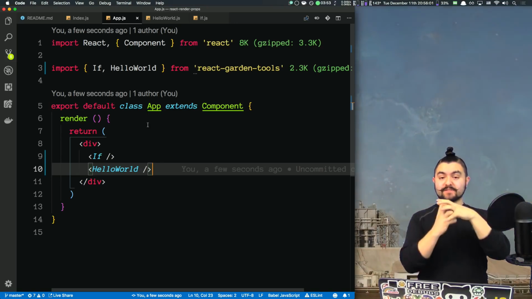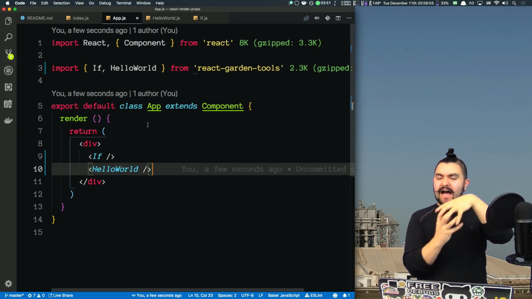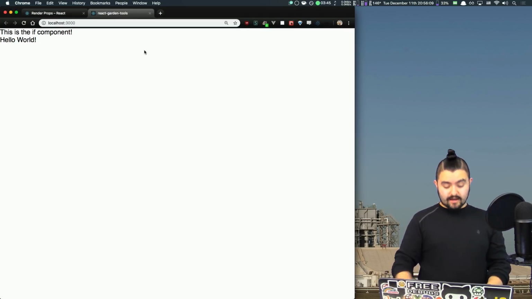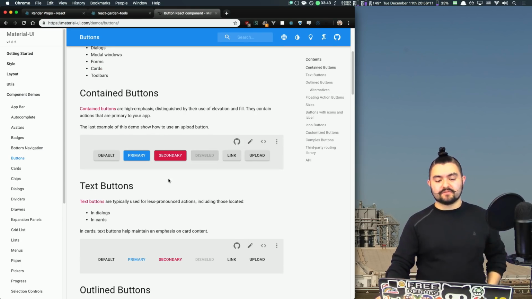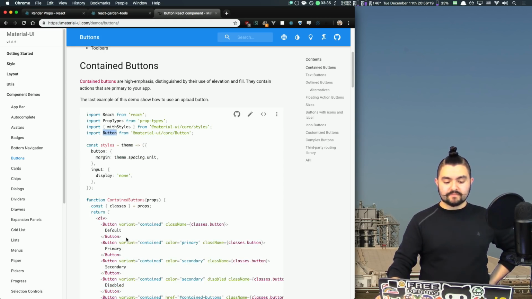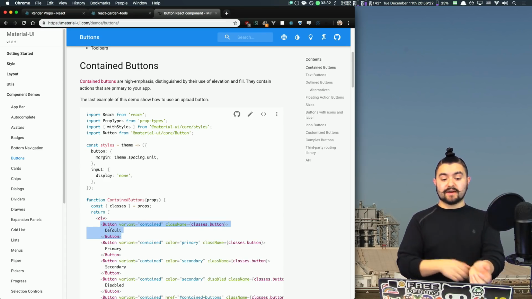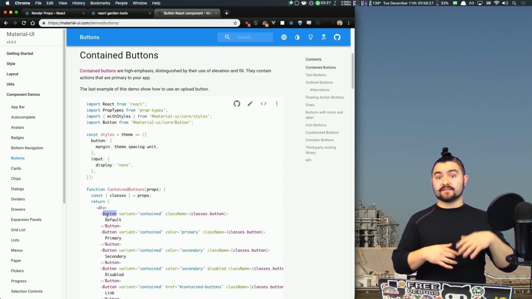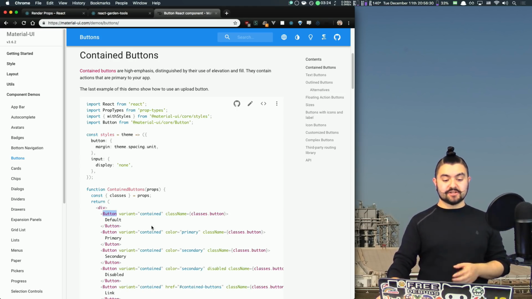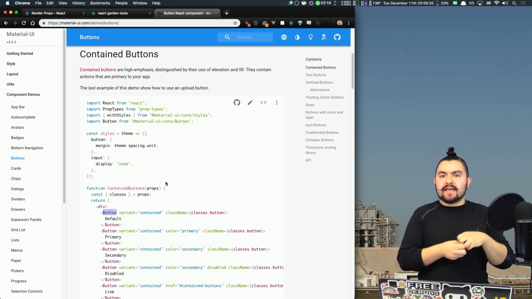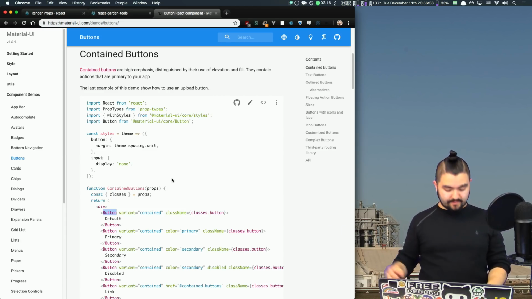This is a very trivial example, but the idea is it's reusable. It encapsulates, it's another big word, but it basically hides all the nitty-gritty details and lets you just use the component like this. So that Material UI thing I just showed is a good example of that. Instead of having to specify all these styles and animation and hover effects yourself, you literally just import in button, put it in your render function, and it gets all of that by default. But if we looked at the source code for this, it has a lot more going on. It has custom CSS and styles and animations, but it's hiding all of that from us. So essentially, it's a way to encapsulate functionality and reuse it in some other component.